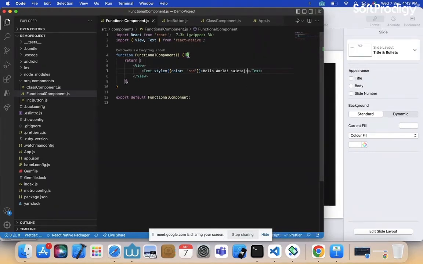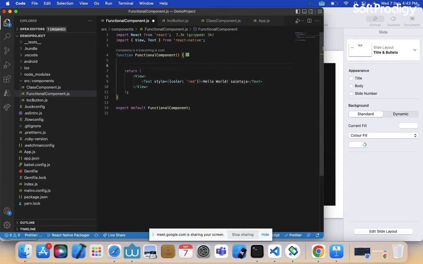First I'll explain the function based component, how the state is used. To use the state, first we need to declare a state like this.